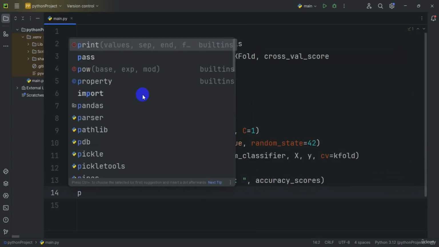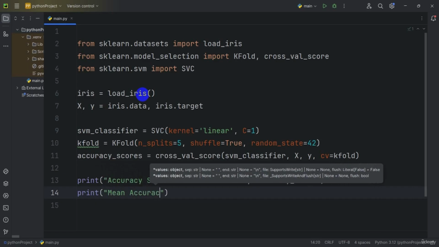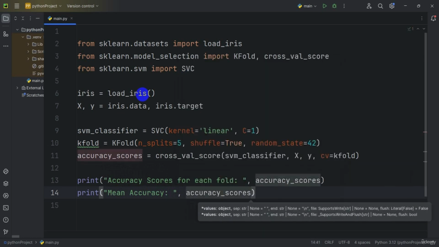So next step, I'm again opening the print function, and here I'm creating the mean accuracy declaration. First of all I'm creating accuracy_scores.mean value.